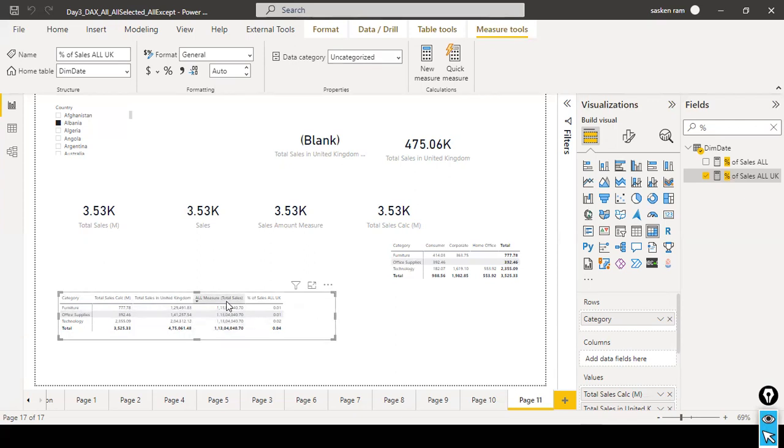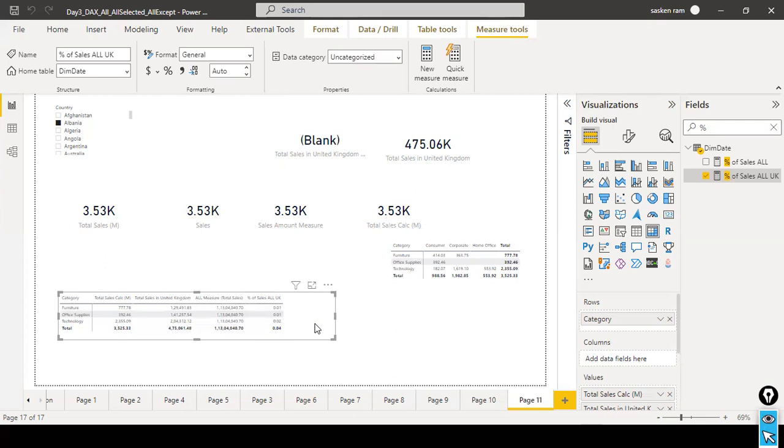Again, you need to take the all measure for the United Kingdom, right? So 47575 should be displayed, and then this one needs to be divided by this one. Here you cannot do this, right? So how will you obtain this? I want to take this value and divide it by the total sales made in United Kingdom. How can I do this?